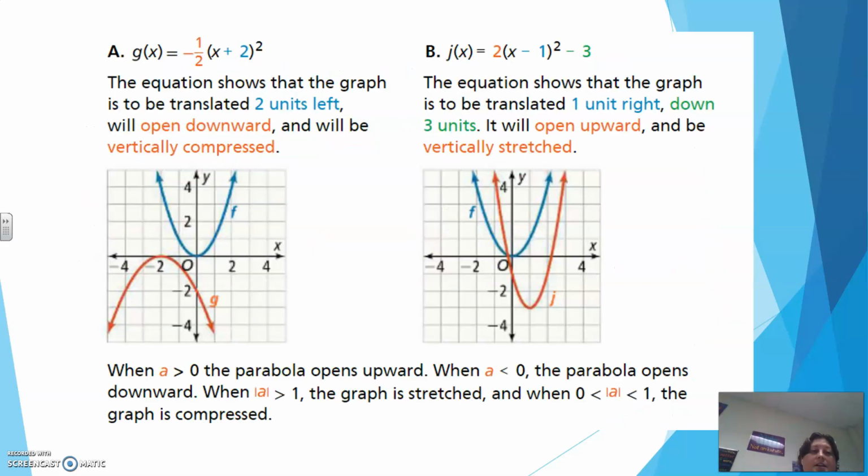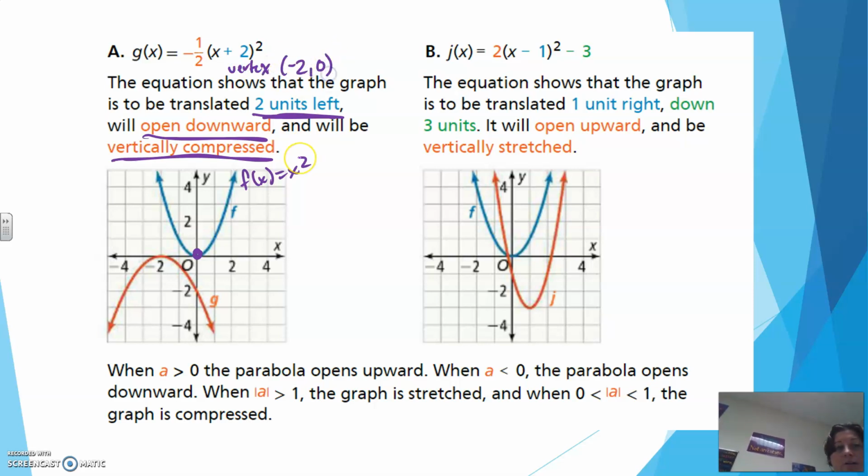You can see that it reinforces what we just said, but in letter A, we said that it's going to go to the left, open downward, and vertically compress. Okay, well, I get the question a lot of what moves to the left. And again, we're talking about the parent function. The parent function is f of x equals x squared. So we need to know that the original vertex is at 0, 0. So typically when I graph these, I know that this means that the vertex, because it goes to the left, would be at negative 2.